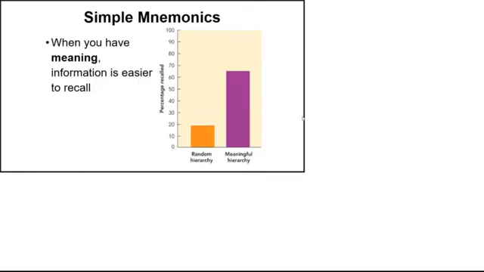And this just helps show that it's not the act of putting things into a hierarchy on its own. It's putting them into a meaningful hierarchy. So it only works if we're using existing systems of this thing is smaller and then bigger and bigger and bigger, or some kind of logical setup. You could do it in sort of order of importance or size or whatever. But if you have meaning, you end up having much better recall.